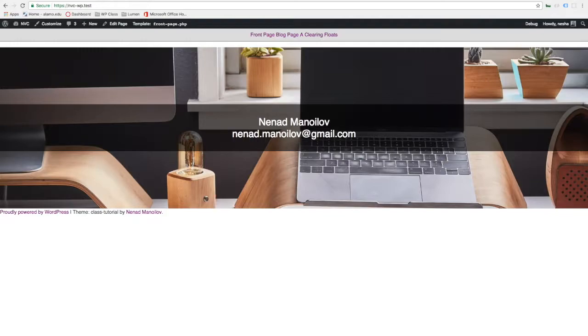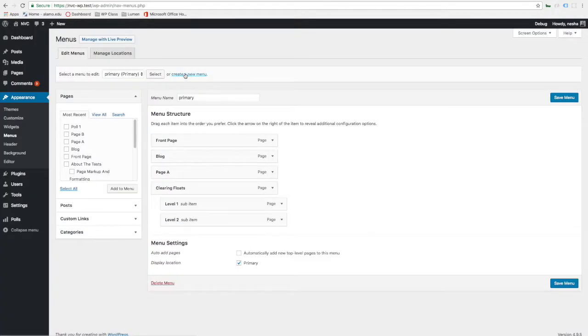But WordPress has locations for the menus, so you can have different locations. You can have a separate menu for your footer, as the most common use case. You have one navigation that is called primary, and it's loaded at the top in the header, and then you have footer navigation, which will be loaded in your footer section. So right now, just remember that when you create a menu, you need to select it. If you're using the Underscores theme, you need to say, okay, I want this menu to be displayed in the primary location, which is this.